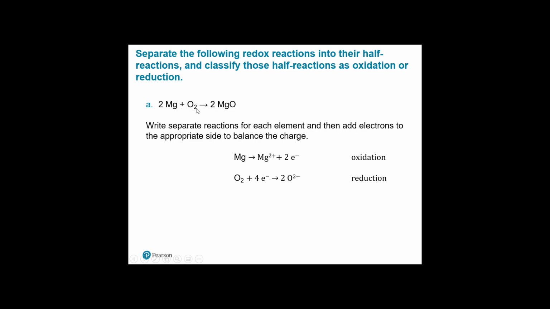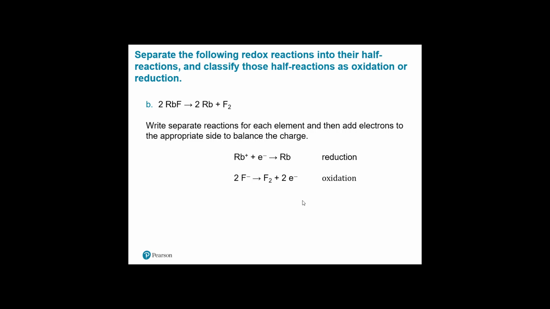However, I have a 2 here, so I have to adjust for this. So I go from 2 to 4. Why do I have 4? Because each oxygen has a -2 charge. So -2 times 2 is 4. So you're going to have 4, and then you have to put a 2 to account for the 2 oxygens on this side. This is a reduction. So this isn't bad. This really is not bad. And after a while, believe it or not, if you do enough of these, you'll be able to spot them and deal with them, and then you realize this is not as difficult as you thought it was. It's just the terminology that throws you off.